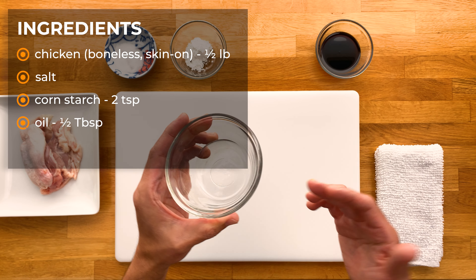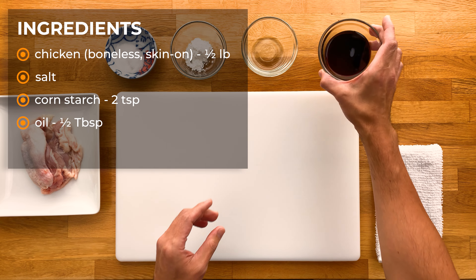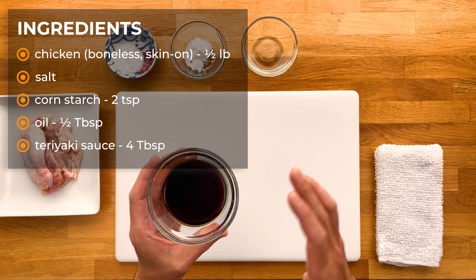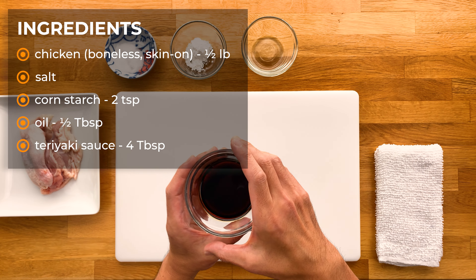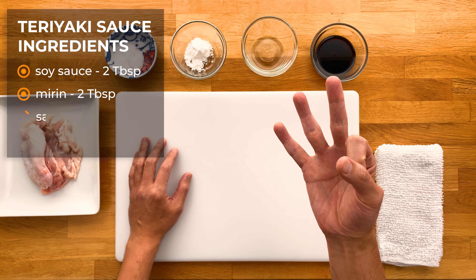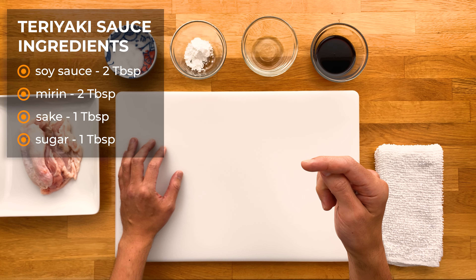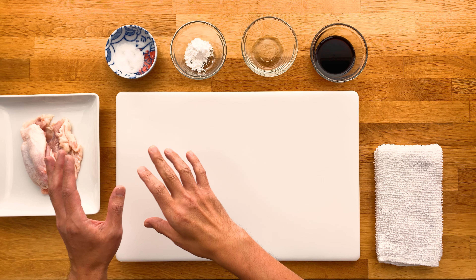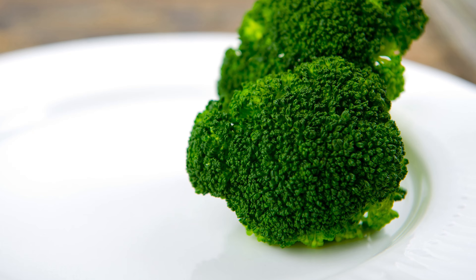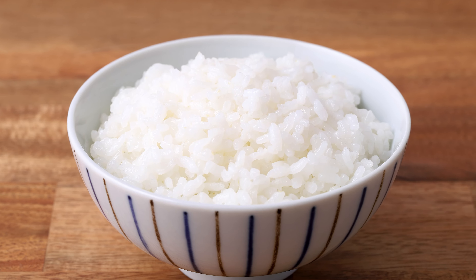Next we need a little bit of oil — vegetable or olive oil is fine and you only need maybe a half tablespoon or so. And lastly, we need our teriyaki sauce. Now if you watched my teriyaki and unagi sauce video, then you want to use that — this is about four tablespoons, which is right around a quarter cup. But if you haven't made this, don't worry. All you need are these four ingredients: soy sauce, mirin, sake, and sugar. Just mix all those in a bowl until the sugar fully dissolves, and I'll have the measurements on the screen. Now that's technically all the ingredients you need, but I always like to add some greens, tomatoes, maybe some cucumber too — just depends on what I have in my fridge. Broccoli or thin sliced cabbage can be great sides as well. And of course, some steamed rice — you can't forget that.